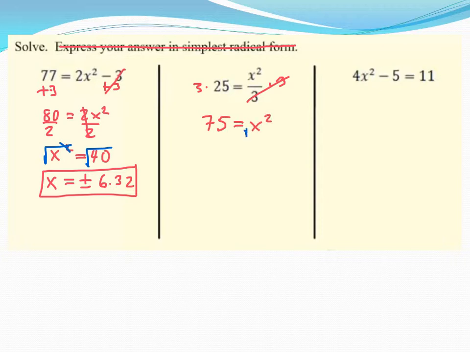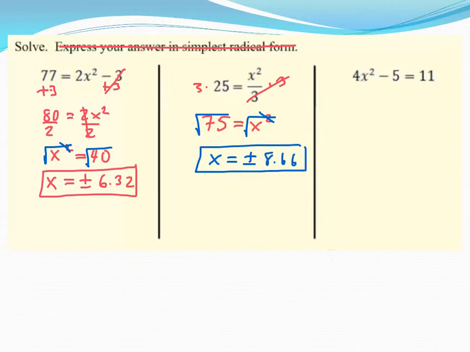Now to get x by itself, I'm going to take the square root to cancel out that square. Take the square root of 75. That's going to give me x equals plus or minus. Now we have to look at what the square root of 75 is. Again, practice with your calculator if you haven't figured that out yet. You should get plus or minus 8.66. If you're not getting answers that match, make sure you try these out on your calculator. Figure it out. Okay, next example, I want you to pause the video.